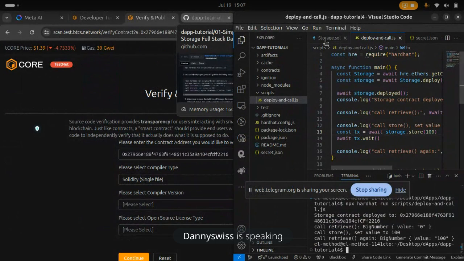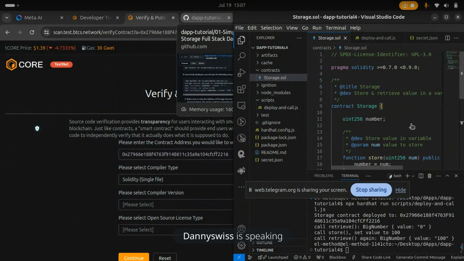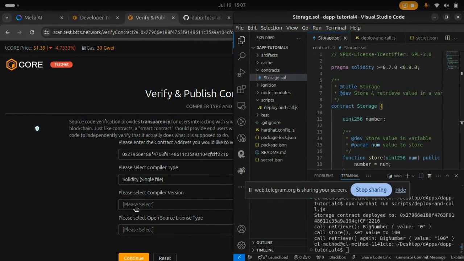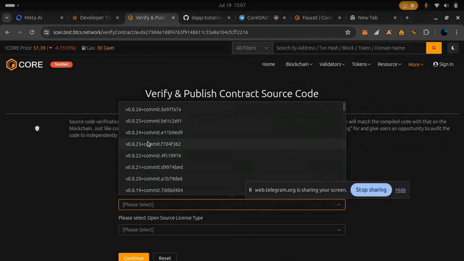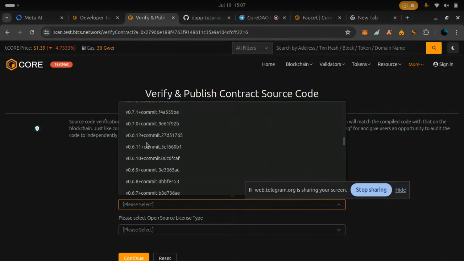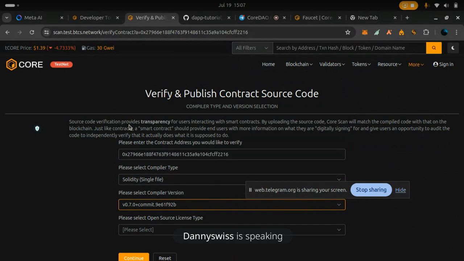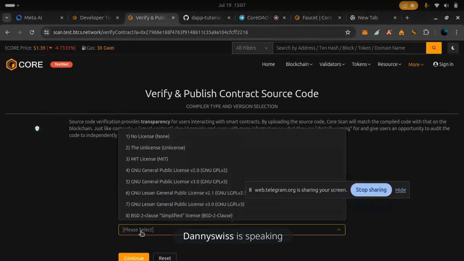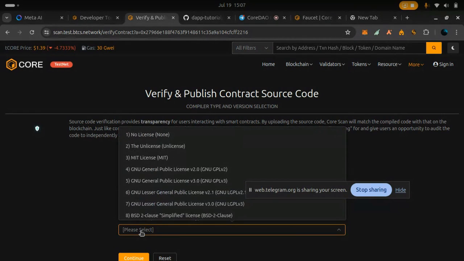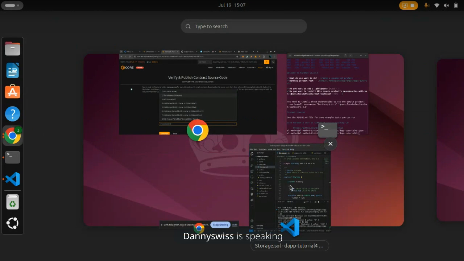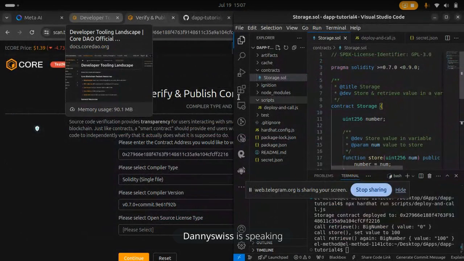Here's our contract. 0.7.0. Now the license type. What's our license type again? GPL 3.0.